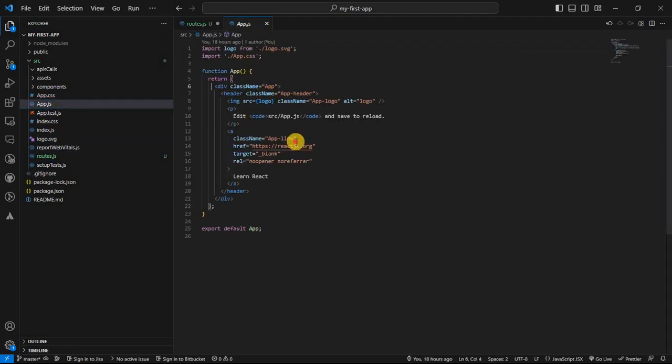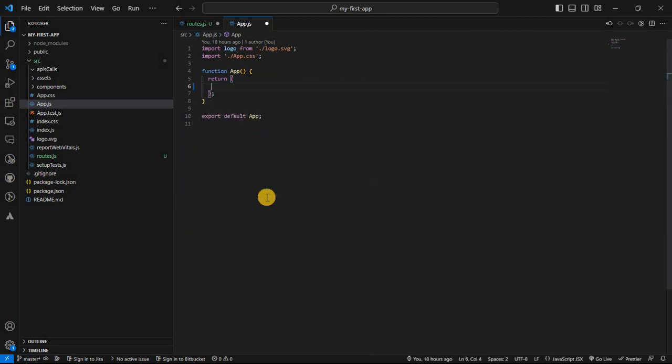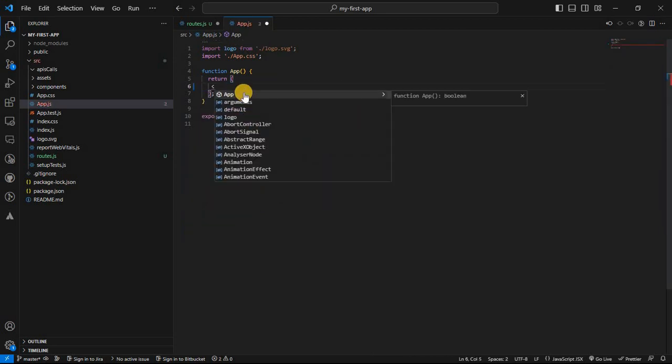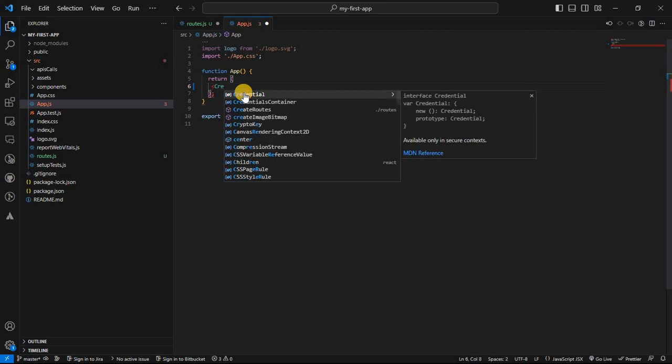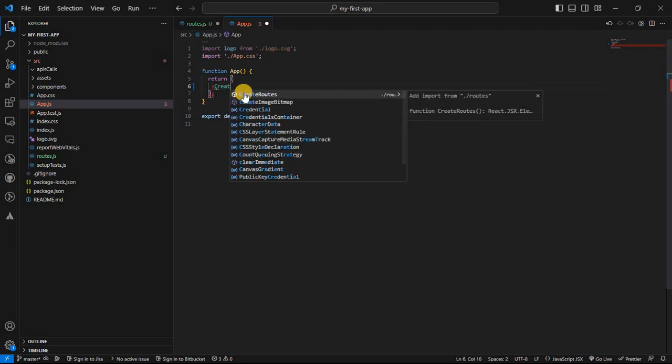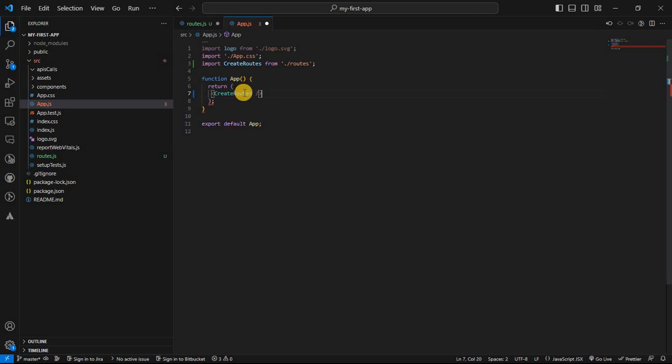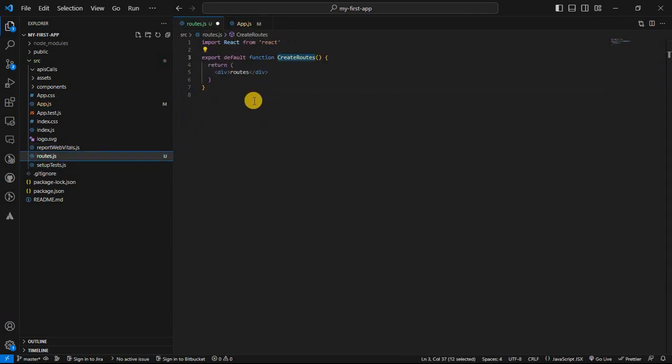So I removed our dummy content. So simply we call createRoutes. So here we define all the routes separately, each and every route, here using React DOM routes, and if you want, which is the purpose. In the next video we will also be creating routes, in the routes video.